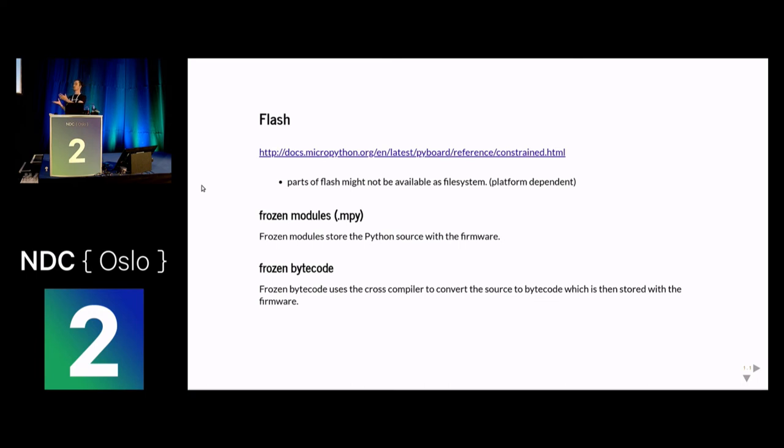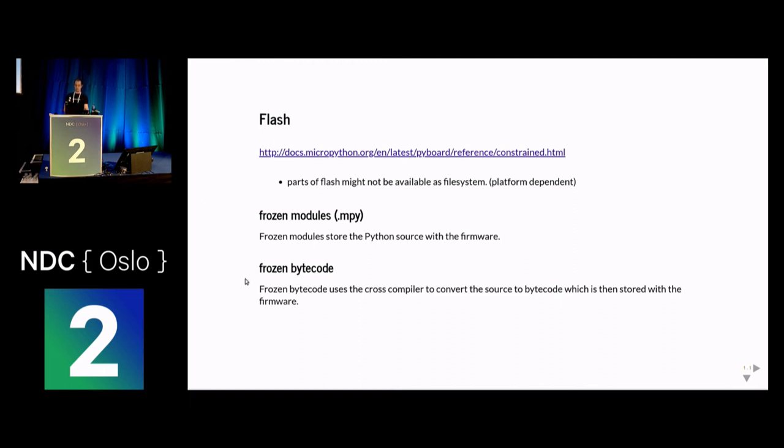So what you can do then is compile MicroPython yourself for the port, and then you can include modules in a folder, I think it's called modules. That's for frozen modules. If you want to have frozen bytecode, there's a folder called scripts. This compiles the Python code and then flashes it with the firmware. So this enables you to put modules into this place where you weren't initially able to have them, because you can't have a file system using that memory.